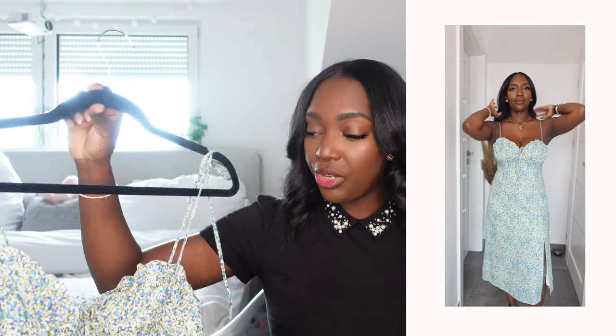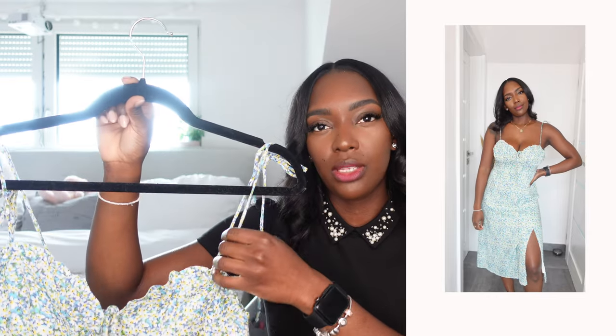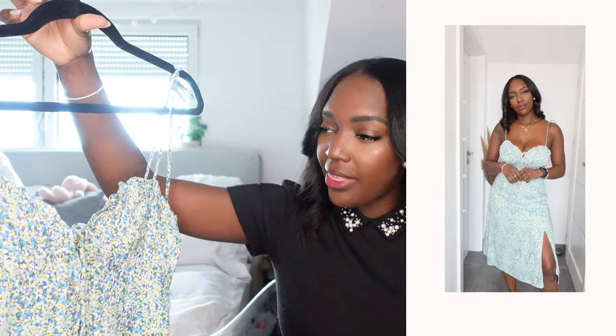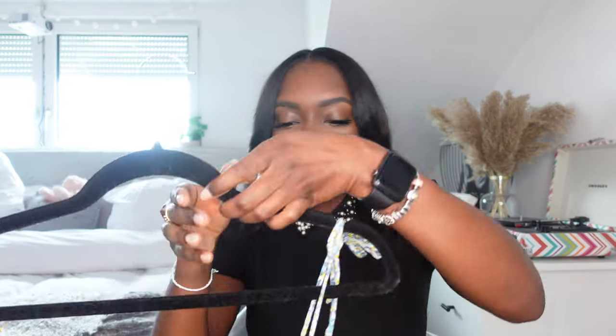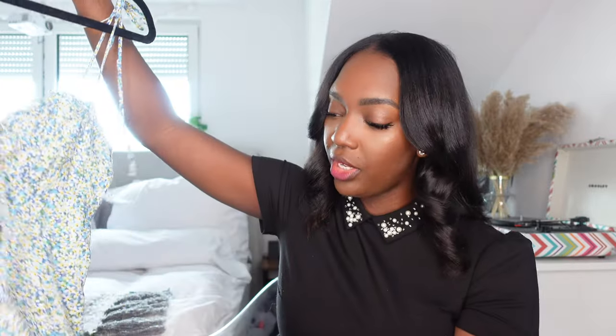The next piece — I've been looking for a similar dress like this. I've seen the original on Reformation and it's such a beautiful style with string straps. I picked it out because it reminded me of the Reformation dress, but again the boob area is just not really doing it for me as a bigger-chested girl. The dress itself is very cute and would fit a smaller-chested girl very well. It's a very nice floral pattern with tie straps, also has a slit at the bottom left side, which is cute and flattering — a very girly dress.